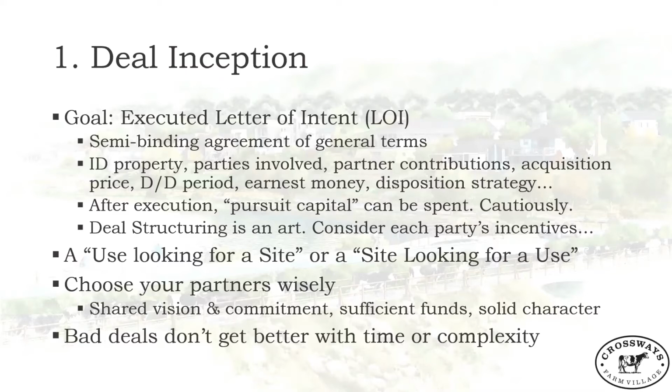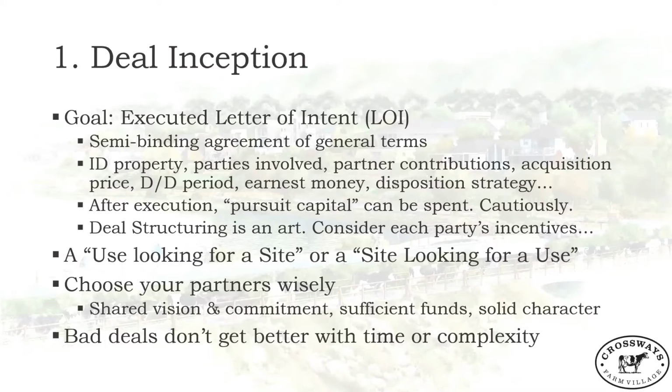To start the process, your goal is to get to a signed letter of intent with the Puttergills. So LOIs, also known as term sheets, are basically just shortened legal agreements. They don't carry the same legal weight as a purchase agreement. They're like one step above spitting in your hand and shaking. They're used to ensure both parties are serious about a shared endeavor. And so it gives both parties a sense of comfort and trust that the other party's going to perform.